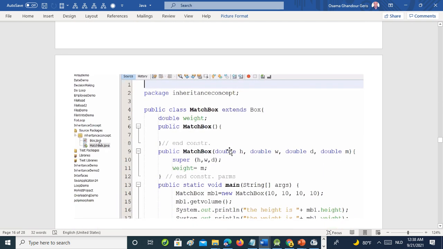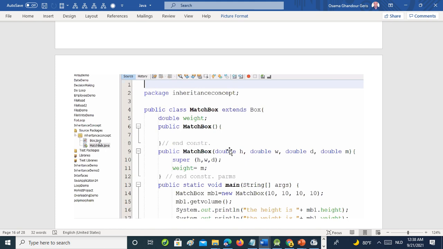So public class matchbox extends from box, and it includes the weight. Public matchbox, and this constructor. Okay.